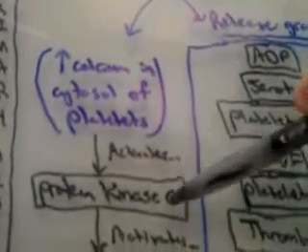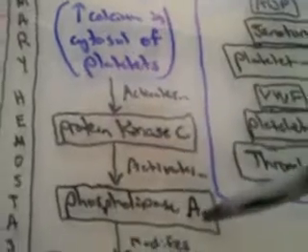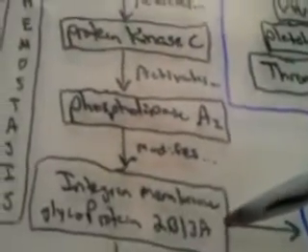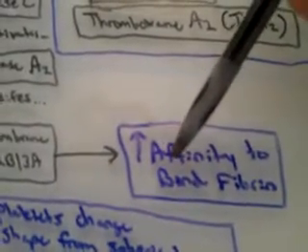Alright, so while platelets bind to collagen, something else happens. There is an increase in the calcium in the cytosol of the platelets themselves. So when there's an increase in calcium in the cytosol of the platelets, this activates protein kinase C, which activates phospholipase A2, which modifies the integrin membrane glycoprotein 2B/3A. I know that's kind of specific, which increases the affinity to bind fibrin.